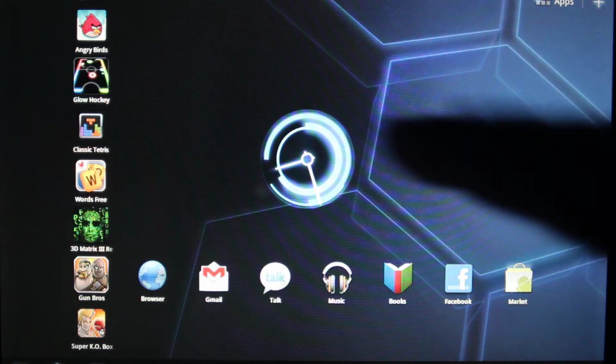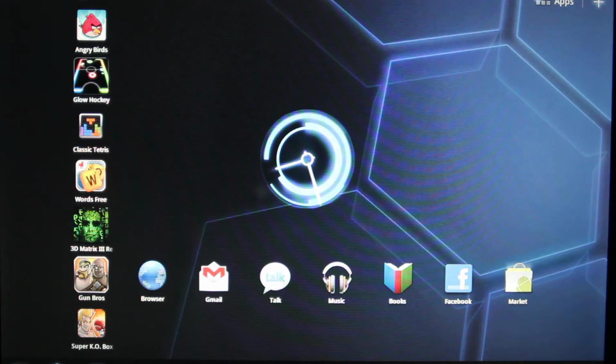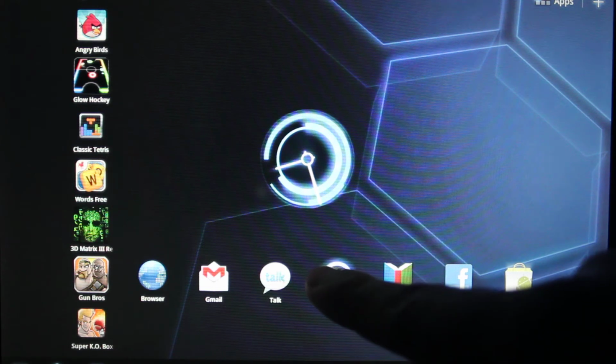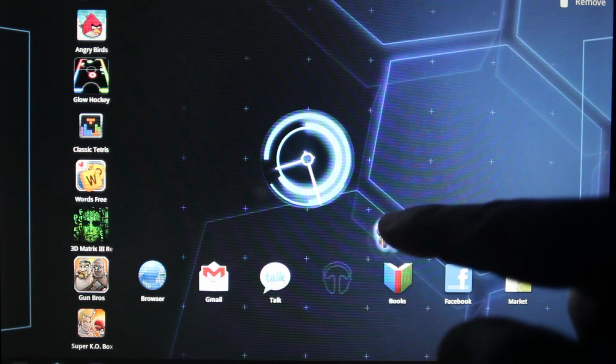I'm just going to quickly go to the interface over here. As you can see, this is the main screen, and you can see the clock. Most of the stuff that you see over here are mostly icons that you can move around, and they're pretty easy to move around, similar to what you would do on the iPod or iPad. You could simply hold down the icon, move it to any part of the grid here.